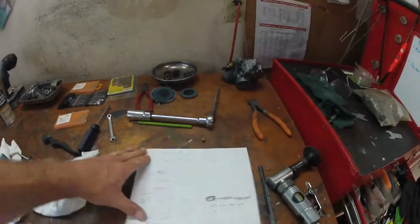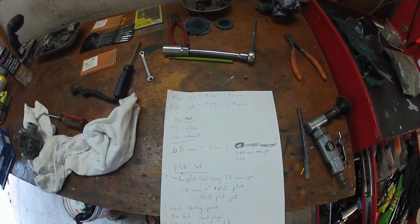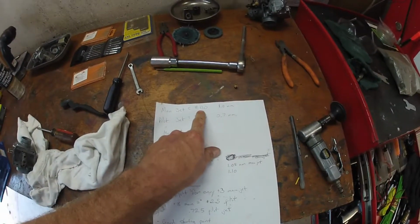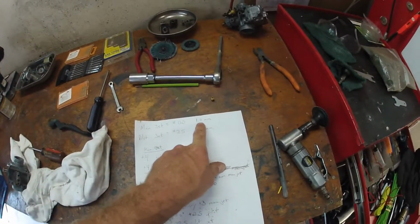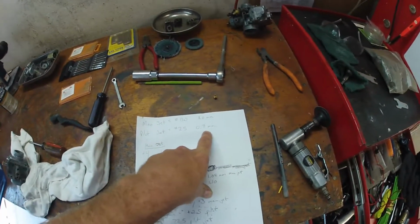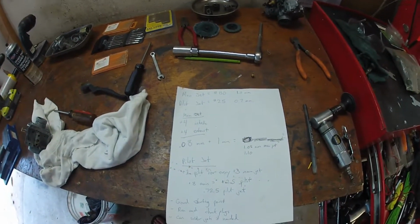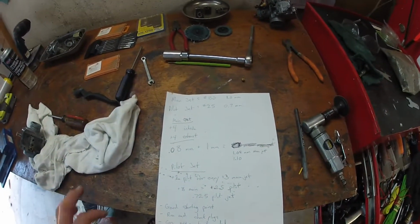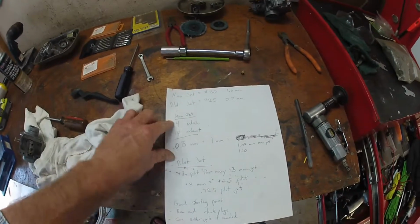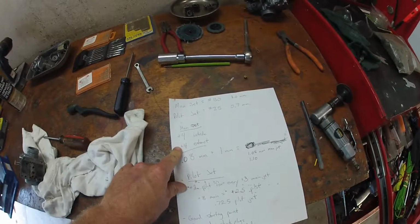So on this bike, I measured the main jet. It says 130, it's actually 1 millimeter. Pilot jet says 25, but it's actually 0.7. So on these carbs, the millimeters don't match up to the number. But anyway, for the main jet, I'm going +4 for the intake, +4 for the exhaust.